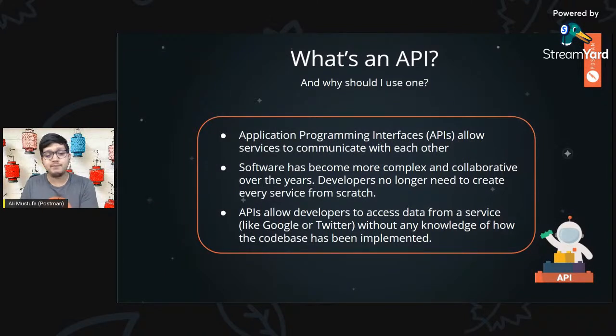In this term, API, interfaces are very, very common, and you can find interfaces anywhere. It can be a mobile phone, it can be a laptop, it can be a watch, it can be a kiosk system at a McDonald's, anything can be an interface. And then you use that interface to do something and request some data from the server or perform some actions on the server where the abstraction is hidden from it. So APIs allow you access to a bunch of different services and their features without even referring to their source code. And you will be able to use their features in your application without knowing how it works at the back end.